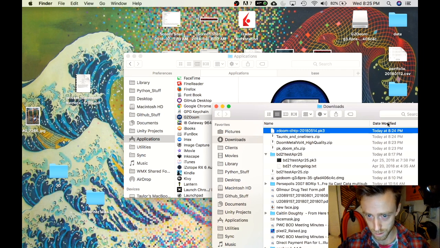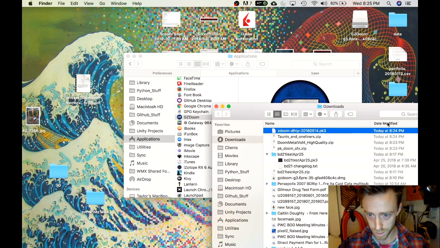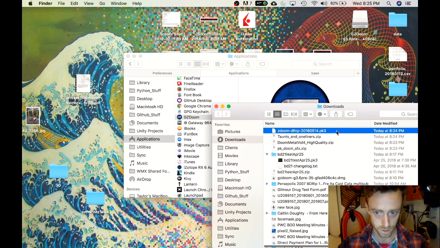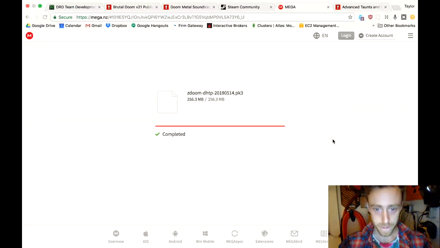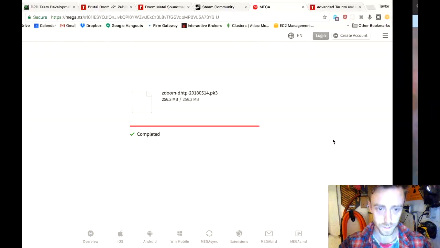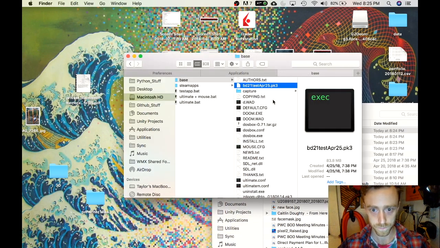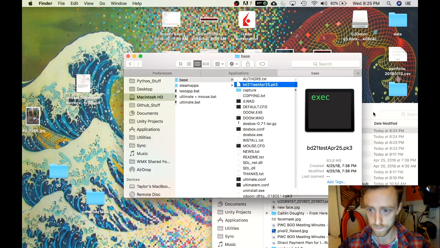Where are our unzipped files? There's PK3. We'll just do that one first. All right, copy it, and then we're going to put it into the base folder. Okay, it's in there.